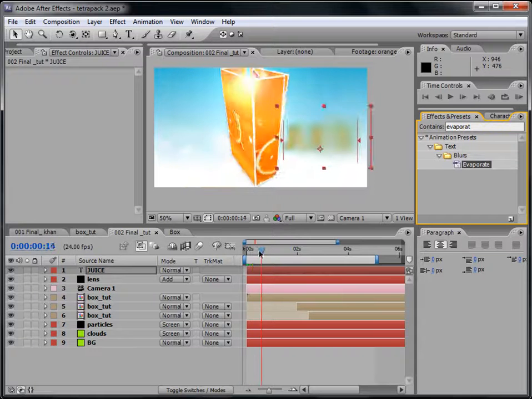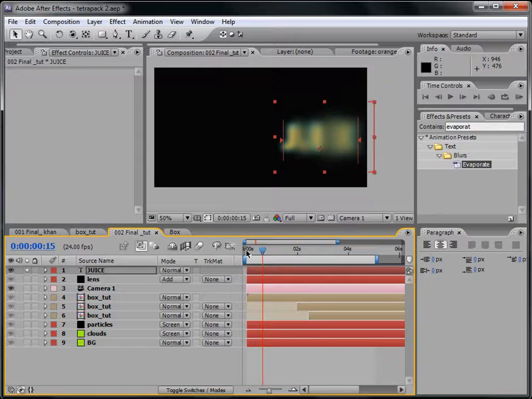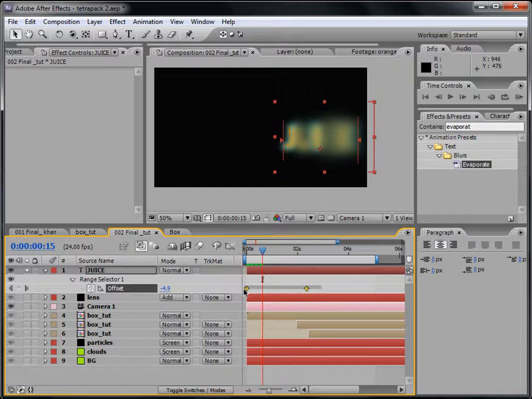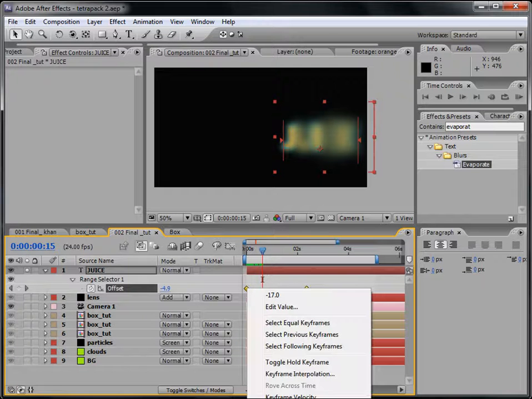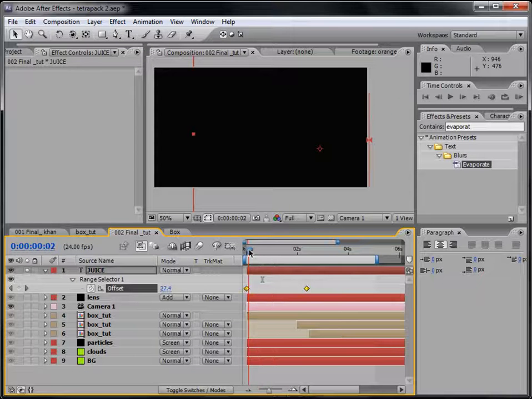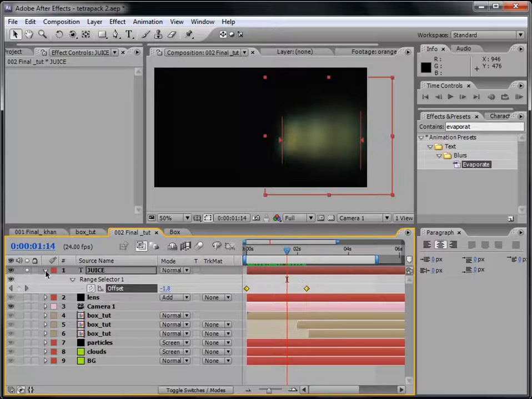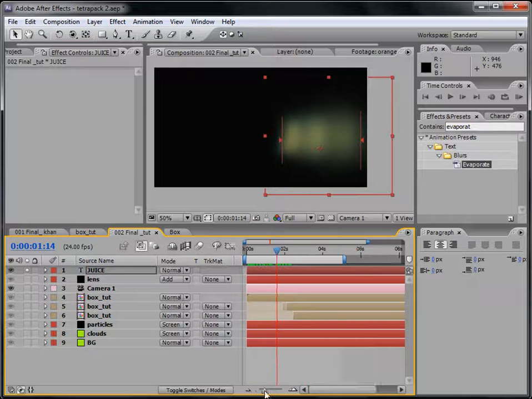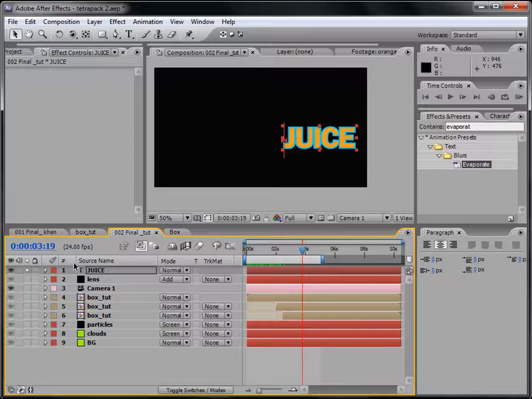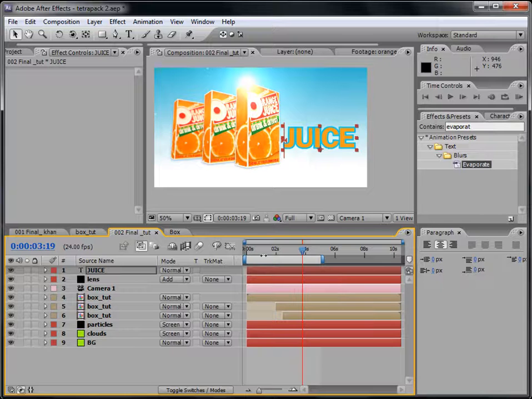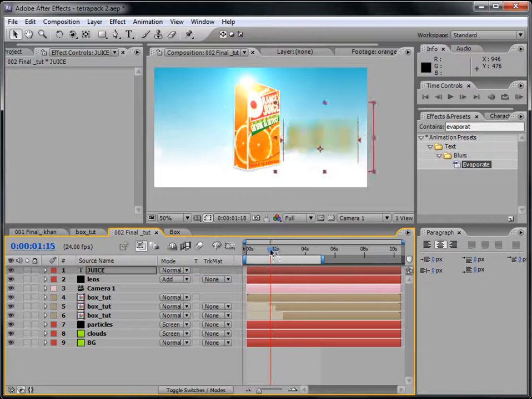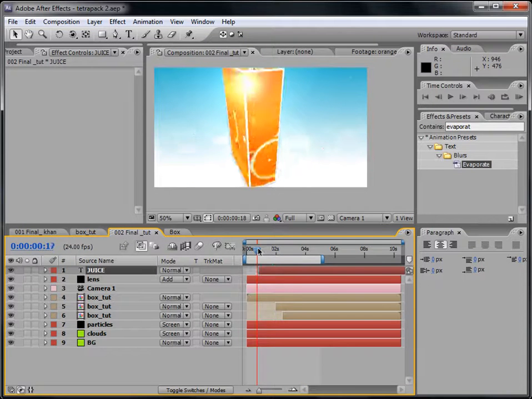So right now it's evaporating. Let's solo this layer. So press U and select the keyframes and right click, and if you can't see it, Keyframe Assistant and Time-Reverse Keyframes, so it reverses the keyframes, so now it'll basically form instead of disappearing. So I want the text to come here, around here somewhere. Just unsolo the layer. Alright, let's start it from here somewhere.